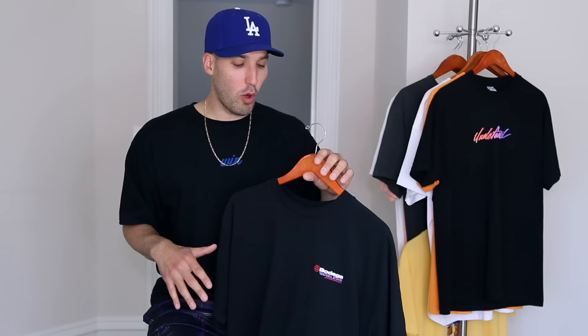Keeping it moving, I got a t-shirt from Bodega. You'll find that a lot of the big sneaker boutiques are releasing their own clothing. It took a little while for some of these shops to get a good designer in there and release some strong graphics and good cut and sew stuff. But Bodega has consistently been releasing good clothing and this year they've been dropping a bunch of tees that are fire in my opinion. It's local to me, so I went in store, tried them on and I bought a couple. This is one of them — it's the Bodega Wireless tee.